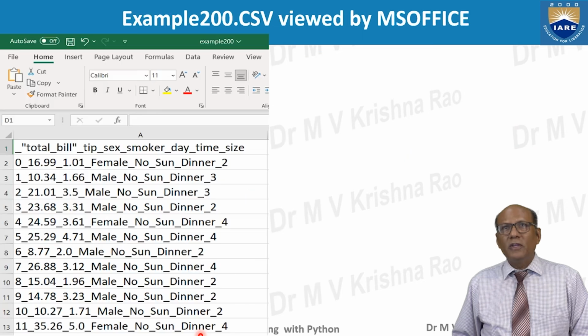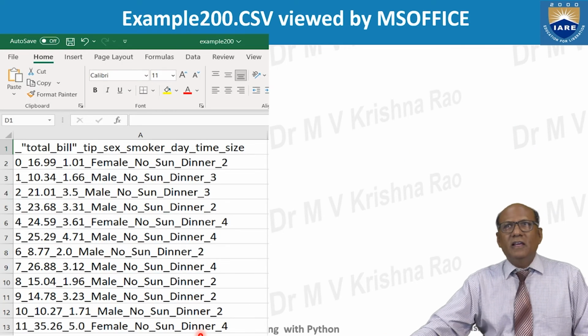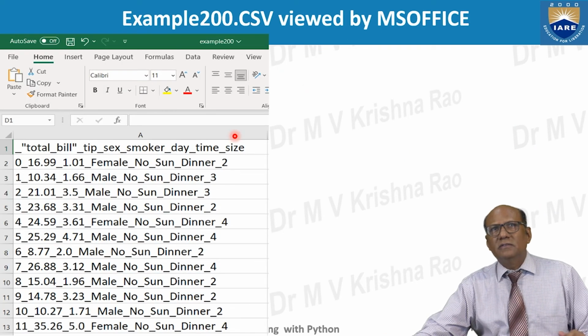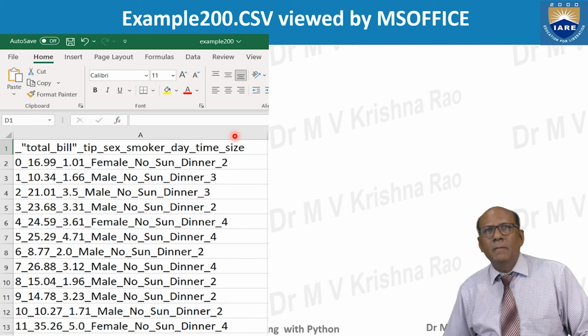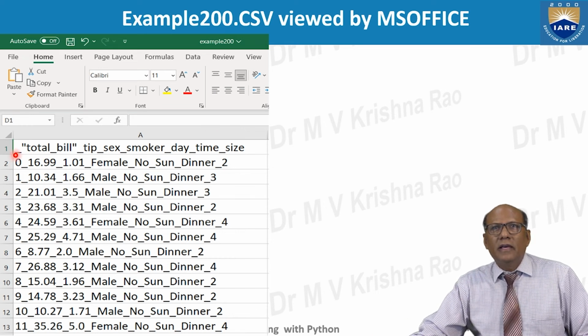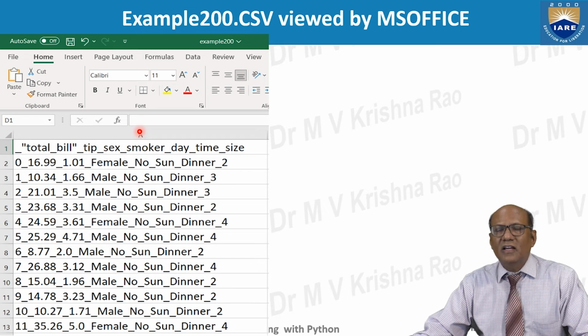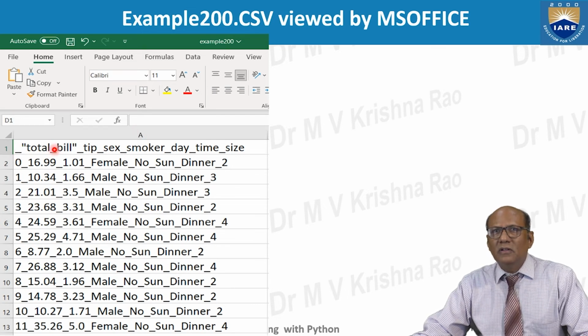Now let us see if I open the same thing with MS Office Excel, you have again only column A. Only the first column is there. That means the total thing is taken as a single string. There is no B, there is no C. So everything is a single row or single string.